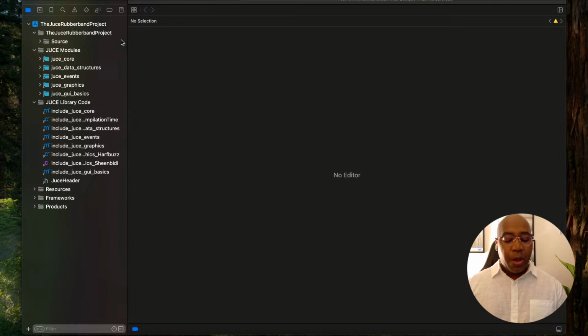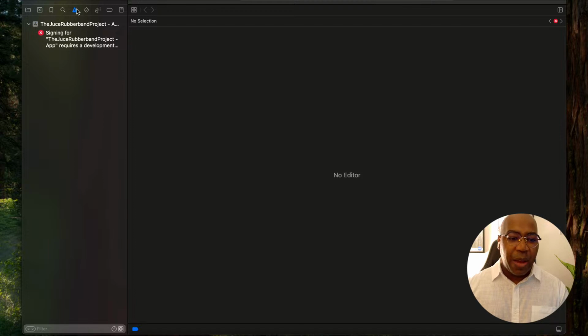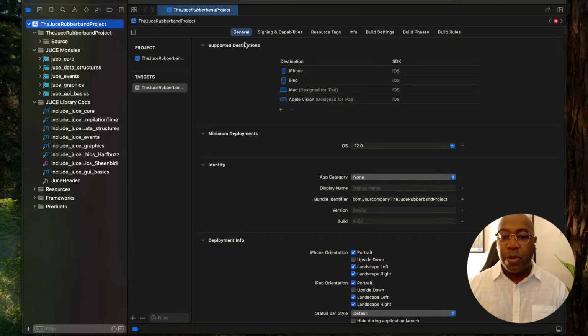All right, so I'm going to hit Shift Command K, which is going to clean the build folder. And then I'm going to hit Command B, which is going to do a build. Oh, as you can see, something failed here. Let's find out what failed. It's talking about, oh, I understand, the code signing stuff.